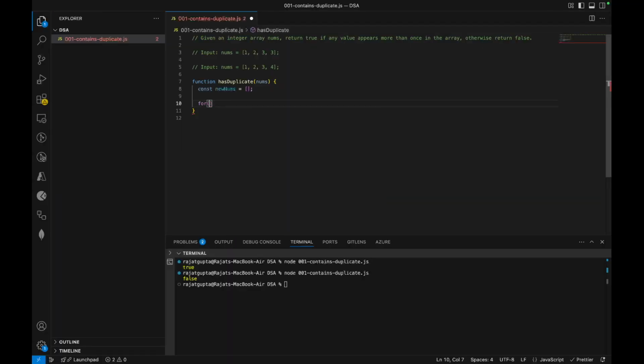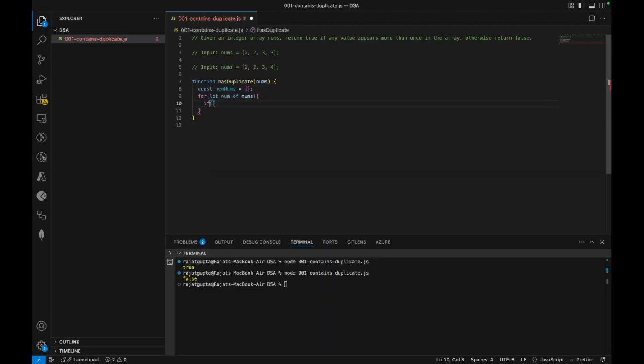Now for let num of nums. So this is JavaScript in which we'll do our DSA. Yeah, so this is the newNums array. Now we're mapping over the nums array.